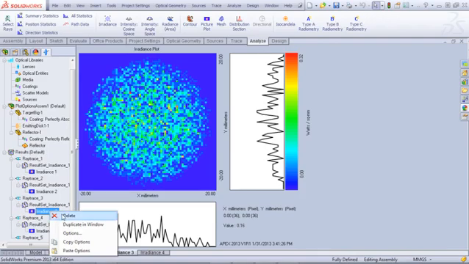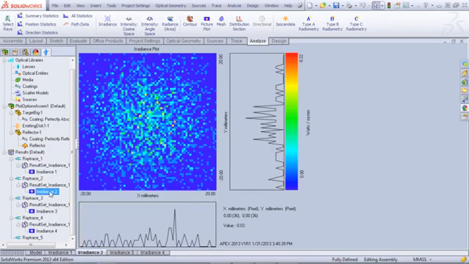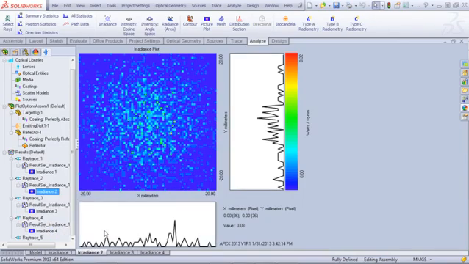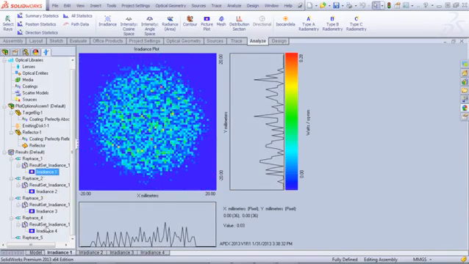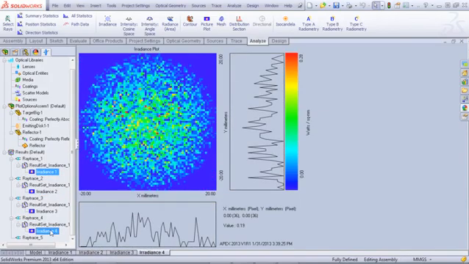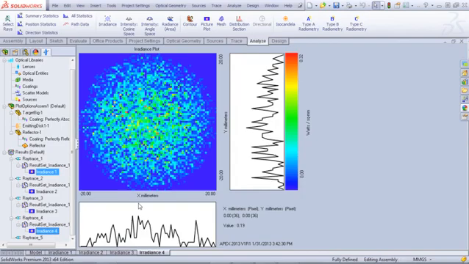Now that the option values have been set correctly, what I can do is once again right-click on the irradiance graph and use the Copy Options setting to copy the values of all of these options so that I can apply them to the other graphs. In order to apply it to another graph, I just select it in the Optics Manager tree, right-click, and then choose the Paste options. I can also select multiple graphs and select the Paste options to apply the options to multiple graphs at the same time.